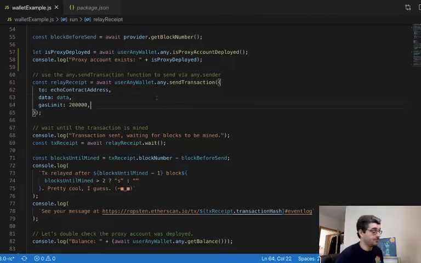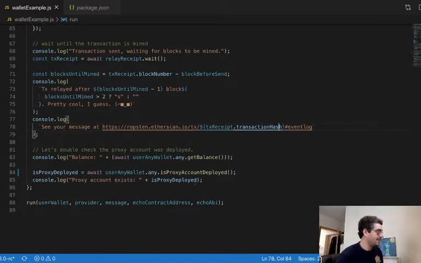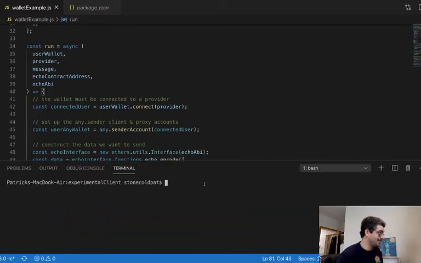And also deploying the proxy contract. And then we just do the regular .wait, and now any.awesome. Cheers, Liam. But now we do .wait, and then we're just waiting for a confirmation, just like you normally would with Ether.js. And then when you get the transaction receipt, you can get the transaction hash, and it's going to give us a really nice Etherscan link. Then we're going to check if the proxy contract was actually deployed. So let's actually just send it and see if it works.